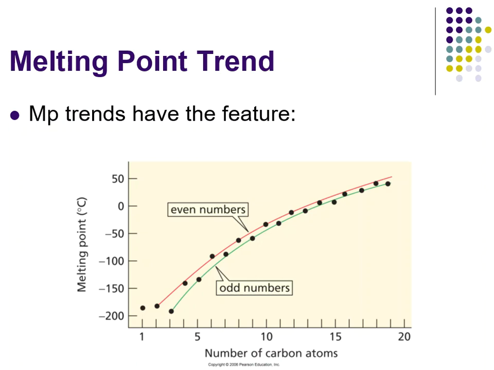Okay, so for instance, here we have 2 carbons, here we have 4 carbons, and then here is the third one. So normally what we would expect maybe is the third one to be right there. We go up, up, up, up, up, up, up, but we don't. What we see is a little jaggedy thing that begins to happen between the odd and the even number of carbons. So even number of carbons have a higher melting point than the odd number of carbons do. It's just a weird, strange thing that happens.